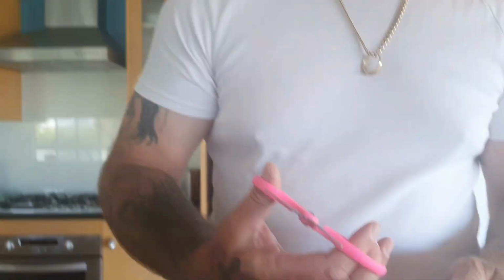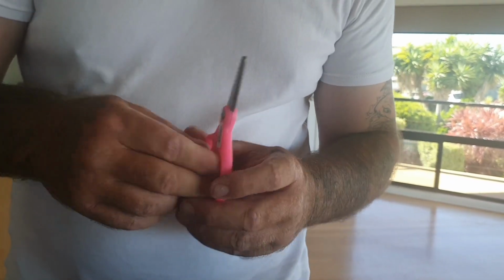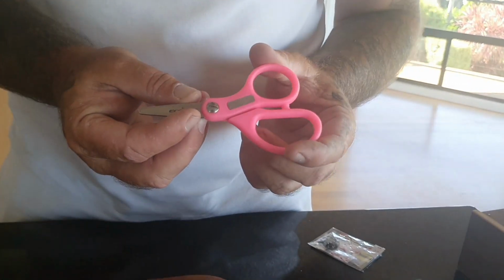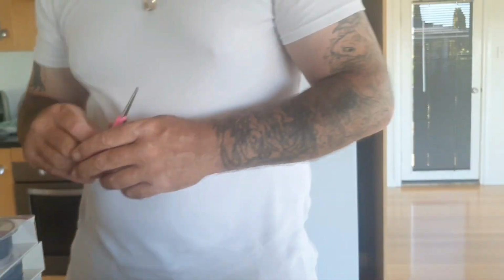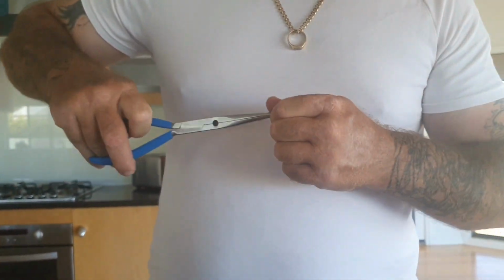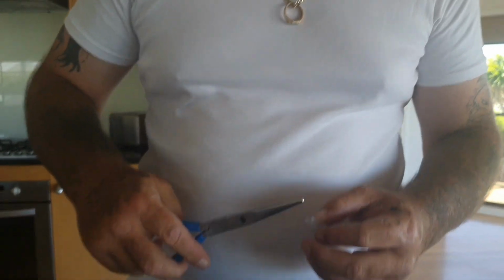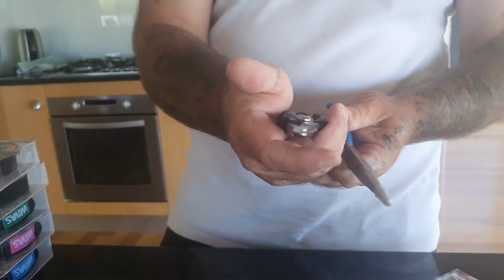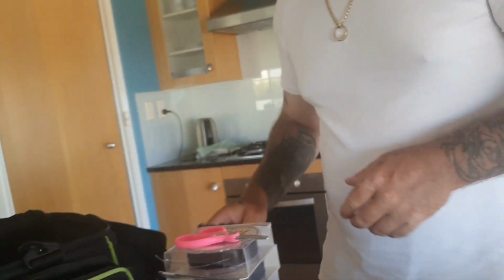But braid scissors, people go spending big bucks on these. Thanks Steve-O, spot on, Port Lincoln, pink ones, $6.95. And I tell you what, they've been through the wringer, these bad boys, and they're still cutting really good. You also want to get yourself a nice set of pliers like that. You can use them for split rings as well. If you get a bit stuck with your bigger split rings, you can just go to a pair of them, it's probably a bit easier for you.